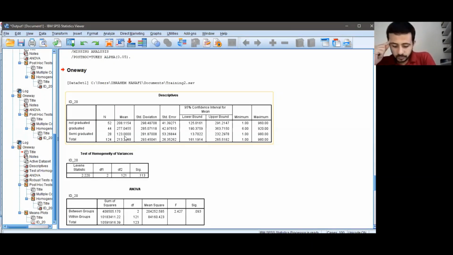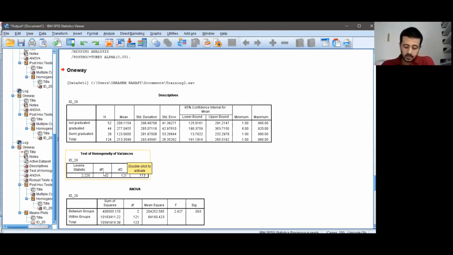Okay, so if you remember, we didn't just ask the ANOVA test to tell us about the descriptives. We asked it about different other stuff. So for example, the homogeneity of variance, the Levene statistics. Okay, do you remember it? Do we need that test to be significant or not significant? Significant. Why? If it is significant, what would that say? We can do the test. If not, we can do the test.